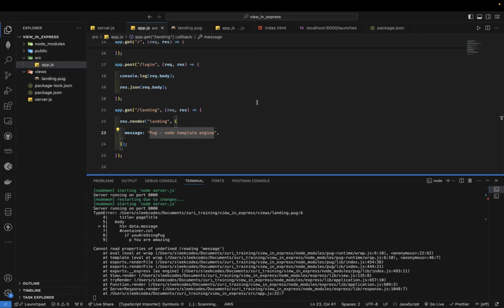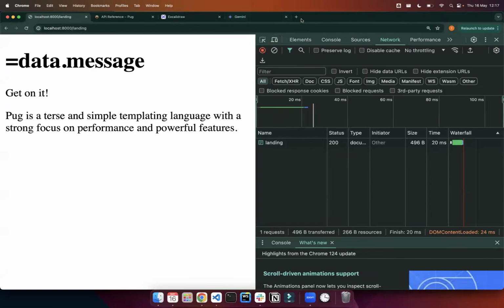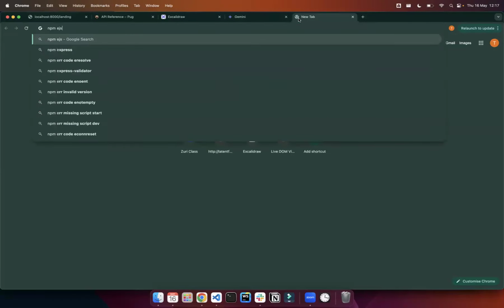I think we should use EJS. Yeah, it's a stubborn dog. So let's see. I think we should use EJS. Let's try EJS, right? So npm EJS.